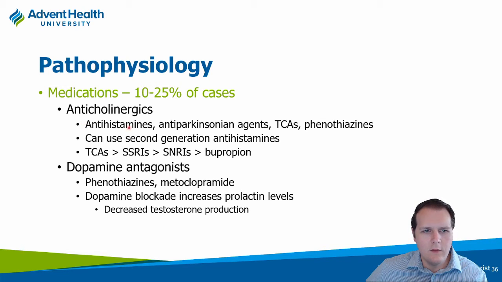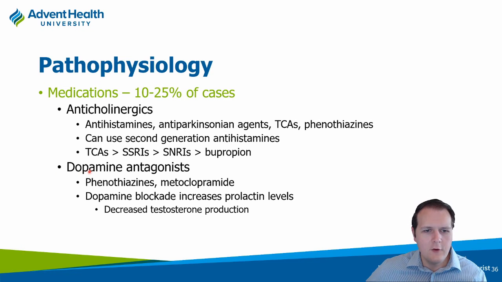And you can see this with either antihistamines, TCAs, phenothiazines, all of these can be an issue. You'll typically find, and we've talked about this before, that in terms of sexual dysfunction, TCAs tend to be the worst, whereas your SSRIs, SNRIs are a little bit better. Bupropion is going to be the best for patients who are having sexual dysfunction related to their antidepressants.